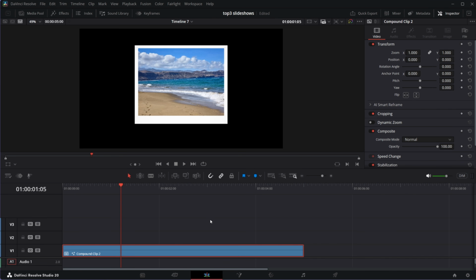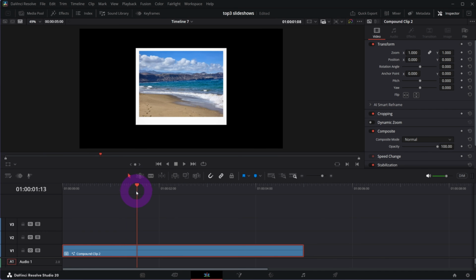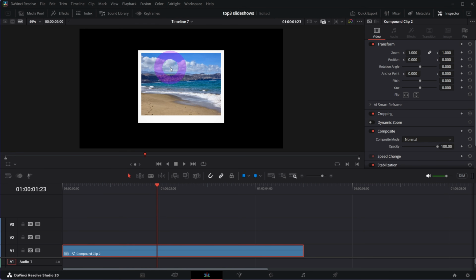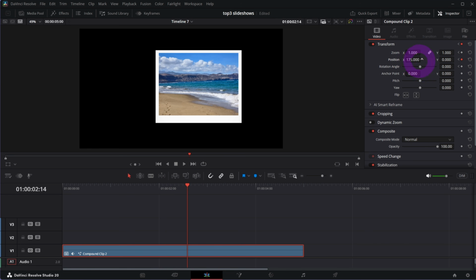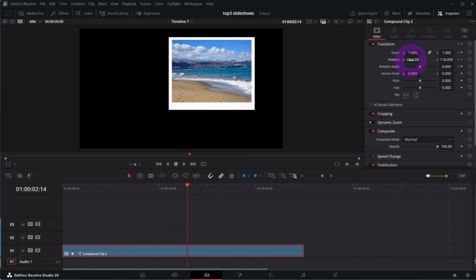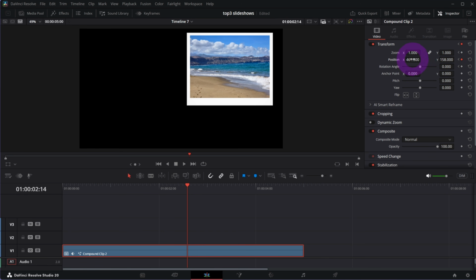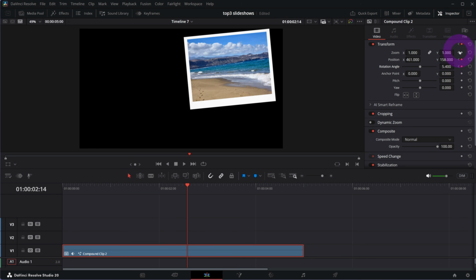It's totally up to you how you want to animate it further. So let's say we want to animate this once the printing is ready, we will animate this photo, this Polaroid, to top right. So in the inspector, create keyframes for zoom, position and rotation, for instance. Go a couple of frames farther and position it to your needs. Maybe add some rotation as well. And this is basically it.